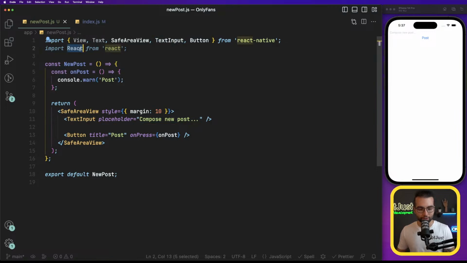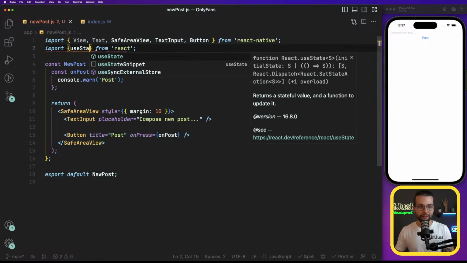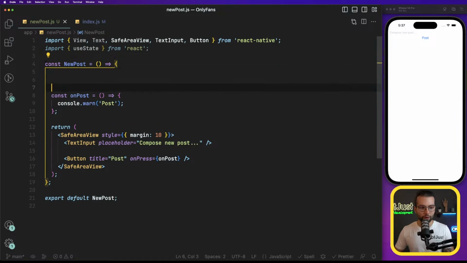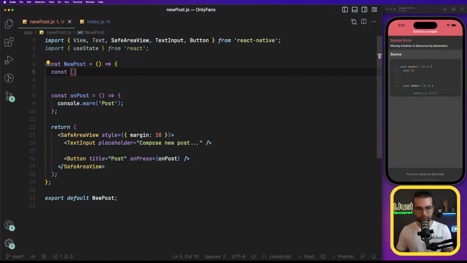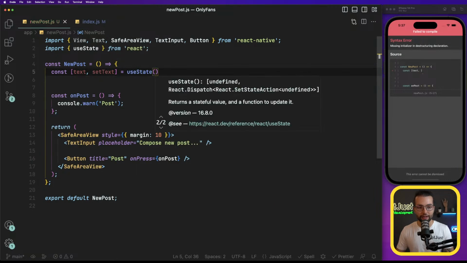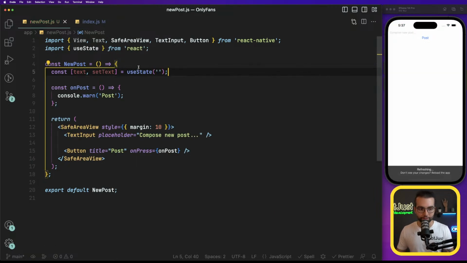So from React, let's import useState. And at the top of our component here, let's define the state for our text. Set text equals useState. Initially, it's going to be an empty string.